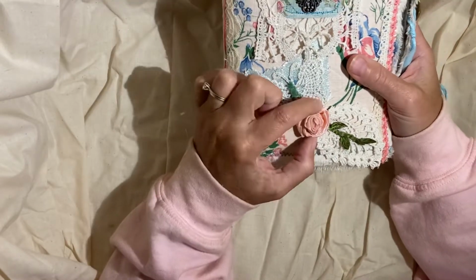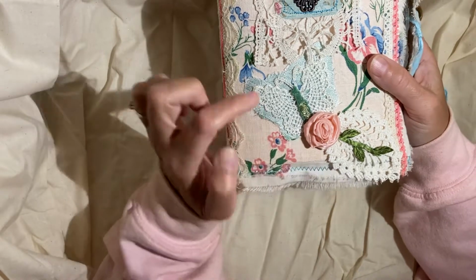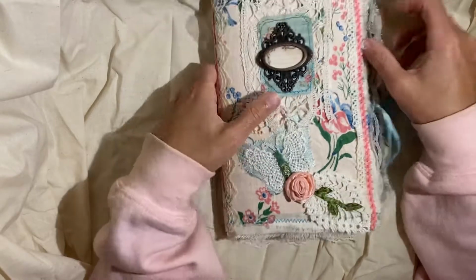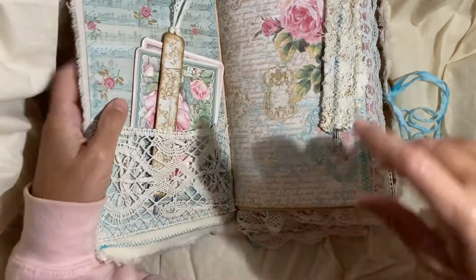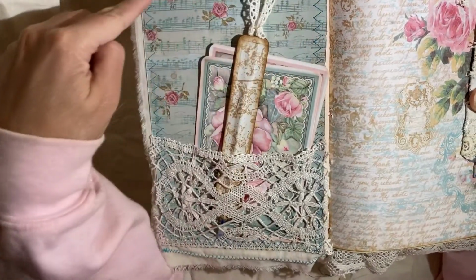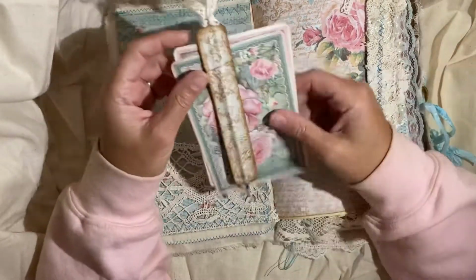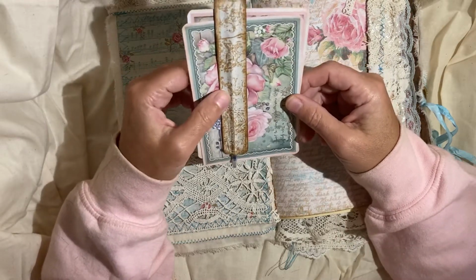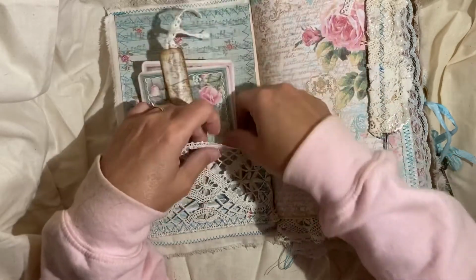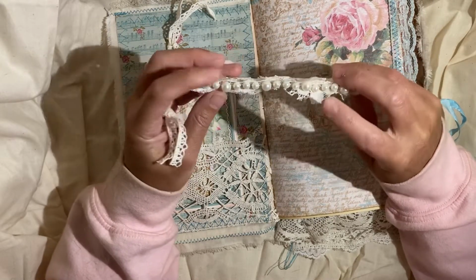I made this little rose from real vintage satin ribbon and then just embellished it with some lace and other trims. This is also an envelope, so the envelope bits are useful. For this, all the sewing in this, I used this really pretty aqua thread for. And I also made 2 flat pens for this. So there are some journaling cards that are attached to that flat pen.